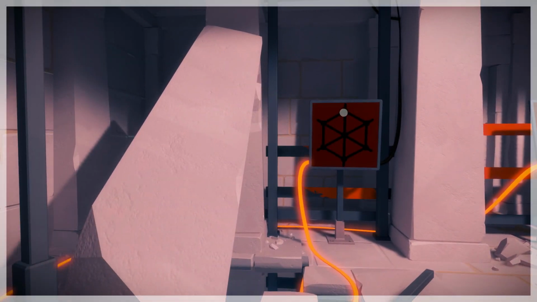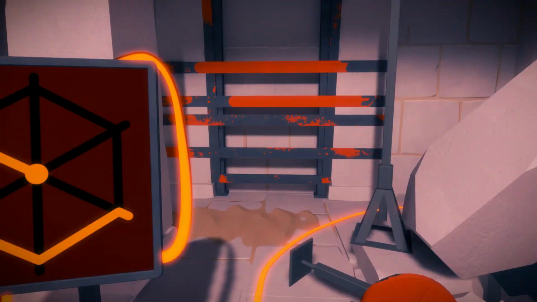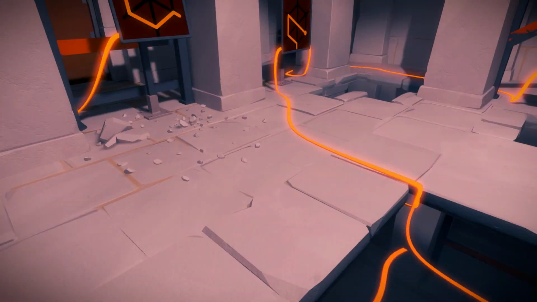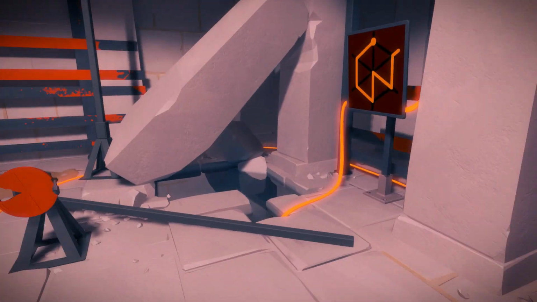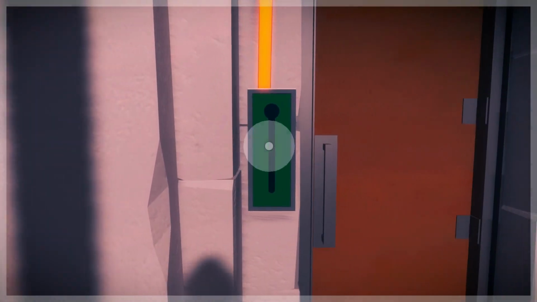So it starts here, and is over this way. Down, which would be up. Down, up. Yay! Okay, now what do we have to do? Did we open the door yet? Looks like we did.